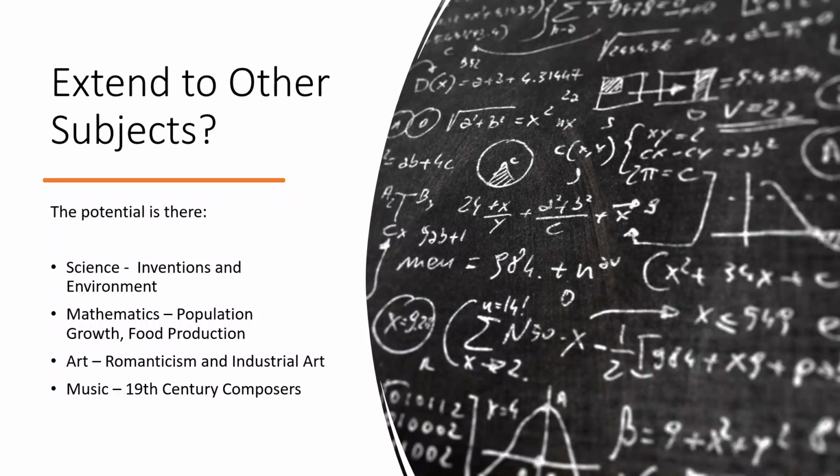And then art, you could be taking a look at the Age of Romanticism and the art from the Industrial Revolution. Really, really good stuff that could be integrated into this greater idea for deeper understanding. And in music, you could be taking a look at 19th century composers, people like Saint-Saëns and Dvorak and Brahms. And I mean, these people are creating music to mimic the mood of the time, I think, which is pretty cool.